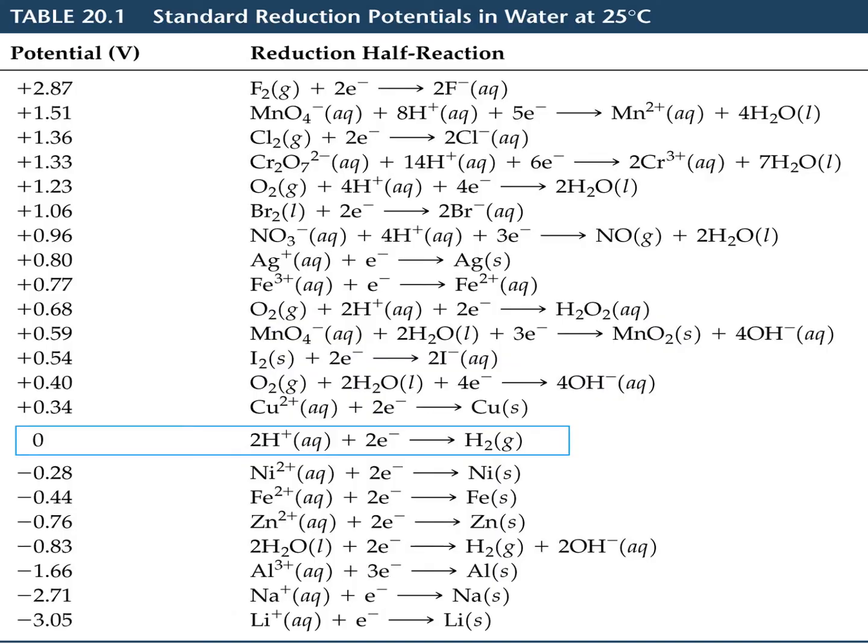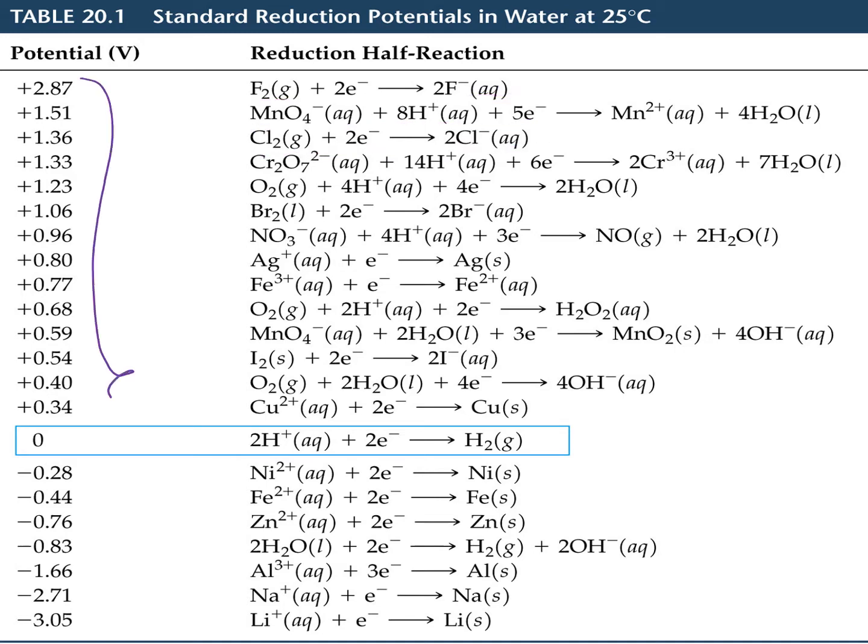So here's just a big list of standard reduction potentials. You can see that all of these reactions here are reductions. That's by definition. And I would provide something like this on your test for exam 3. Probably a longer list actually, and then you just need to find the correct redox reactions that are occurring.